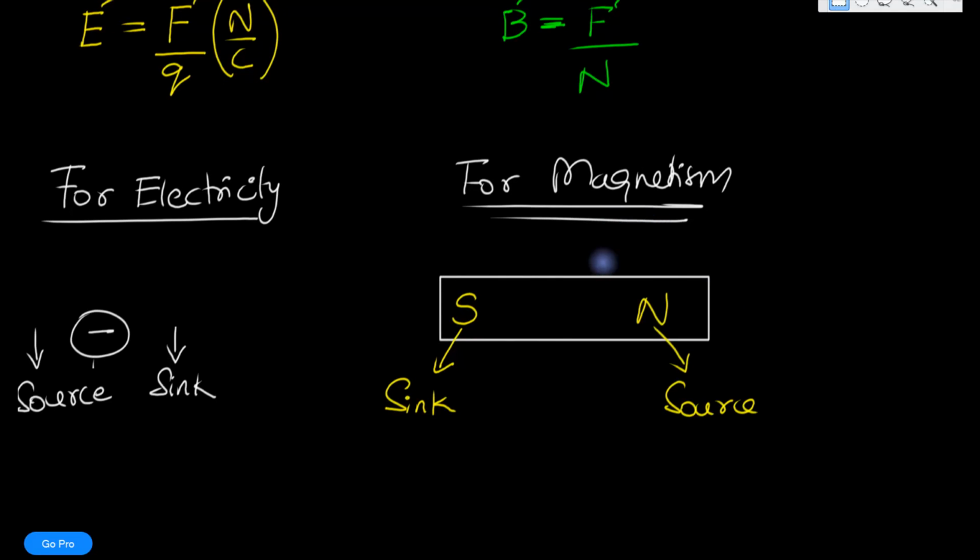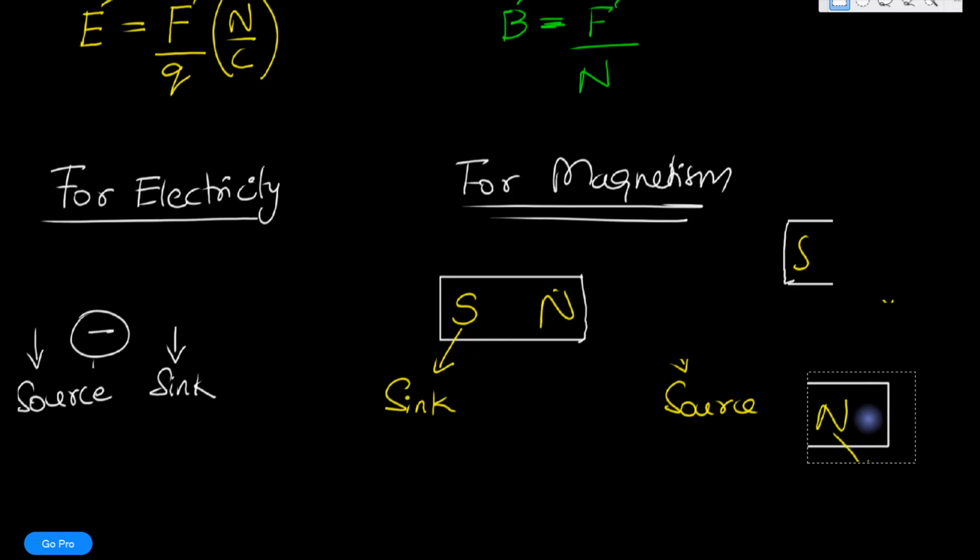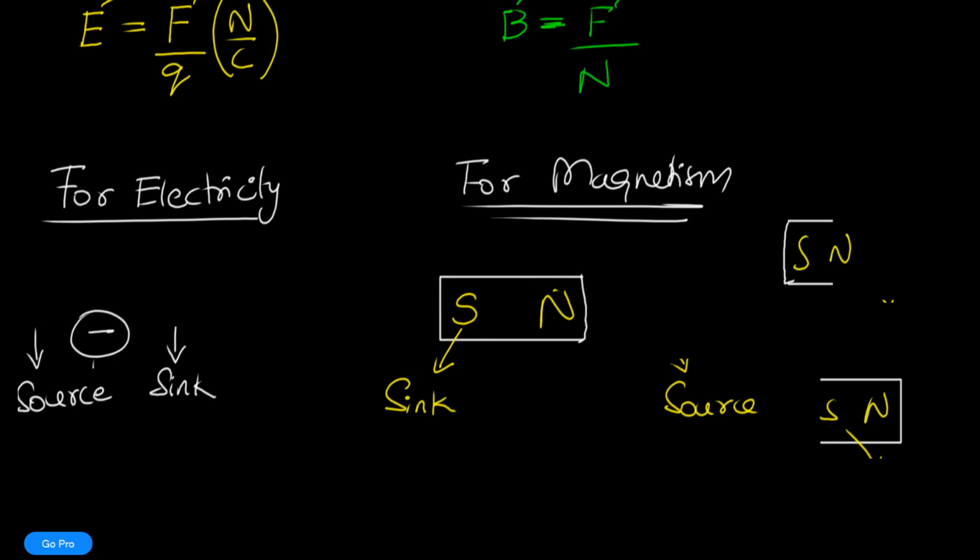I mean, if you were to actually take a magnet apart, if you were to keep it apart, then you know what you're going to end up with? Well, what you're going to end up with is two magnets, and each one would have its own north and south, and therefore you can never separate a magnet into its constituent poles. You could try doing that. You can keep on separating it over and over again. Every single time, you will always end up with a north and a south. So there's going to be a north over here, and there's absolutely nothing you can do about it.